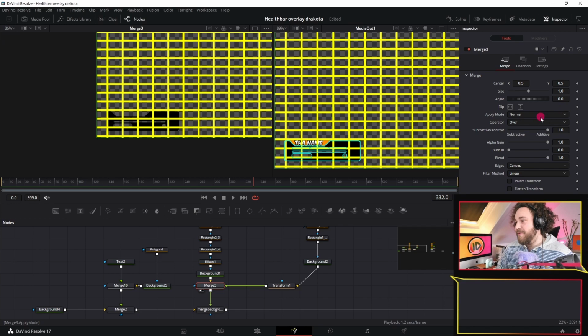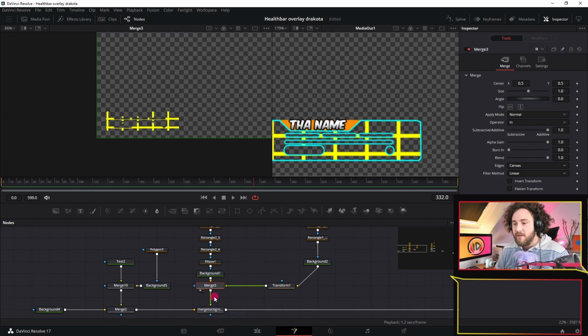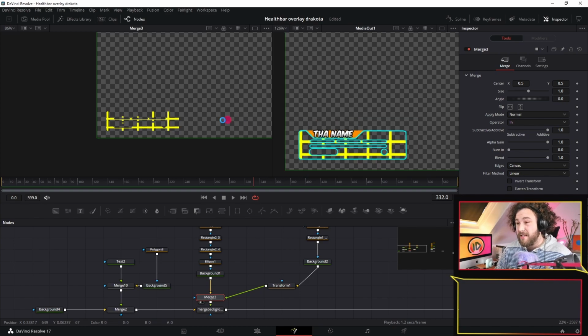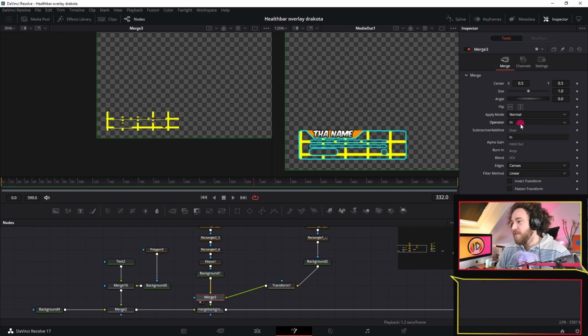This is because the apply mode normal is over. If the operator mode is over, if we go on in, you see it's just on the inside and just within it, which means the black is gone. And yeah, now the mesh thing is just within this range, right? I hope that makes sense. Just within these borders, within the mask, however you want to say. Press 1 here. If you change it to a top, it would be on top. We had a top on a different kind of thing when we used a little masking rectangle to make the name shiny in the big tutorial, right?